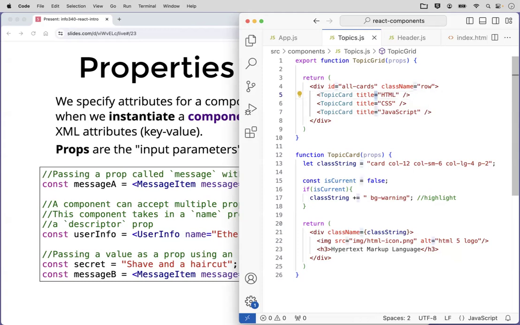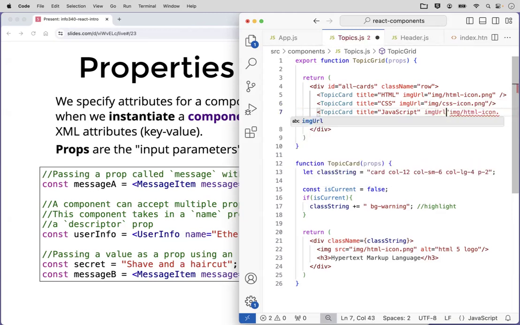Note that because we're writing it like HTML, we don't put spaces around the equal symbol, even though technically it works. That's the styling format. Again, it's not JavaScript, it's HTML, even though it's inside the JavaScript. Similarly, I can give each one of these a different URL. I can say that this one's image URL could be the image/html icon.png. This one's image URL could be the same thing, but it'll be the CSS icon.png, and this one can have the same thing, but its image URL will be the JavaScript icon.png. I can give them each these different pieces of topic.